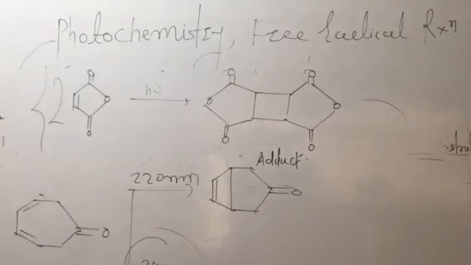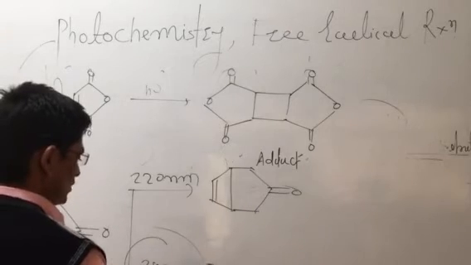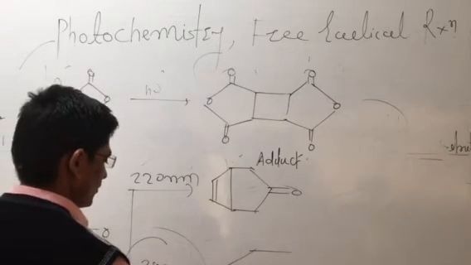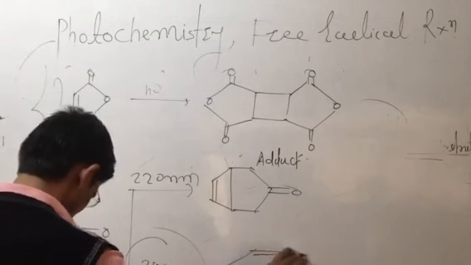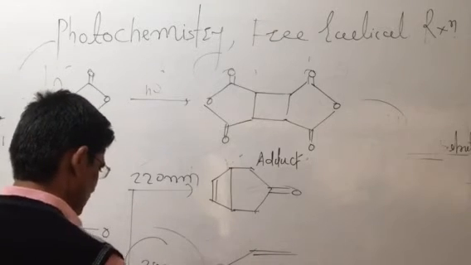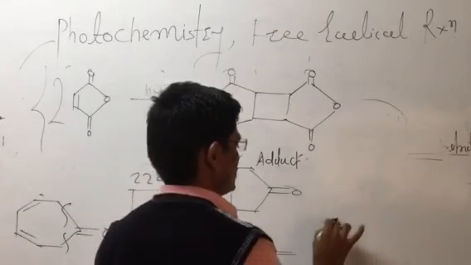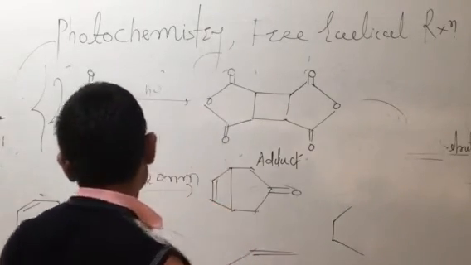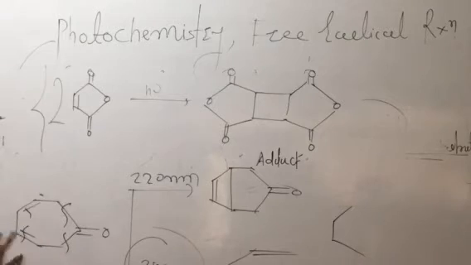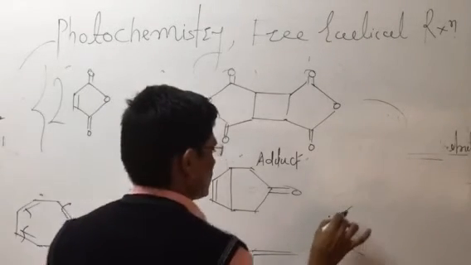But whenever we use the high nanometer range of sunlight irradiation, there is a possibility that the product formed is a cyclic compound. This is the formation of a cyclic compound. This bond is broken by homolytic cleavage, forming radical species. This is how the radical is obtained, and this pi bond is also broken. So there is formation of radicals.